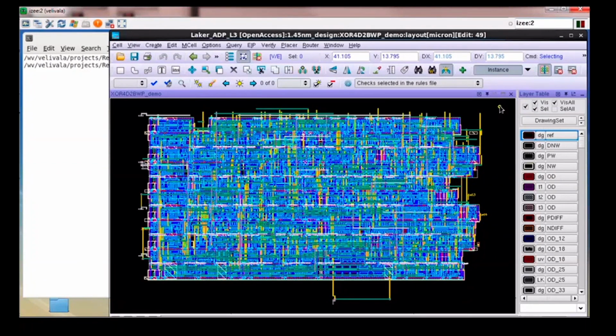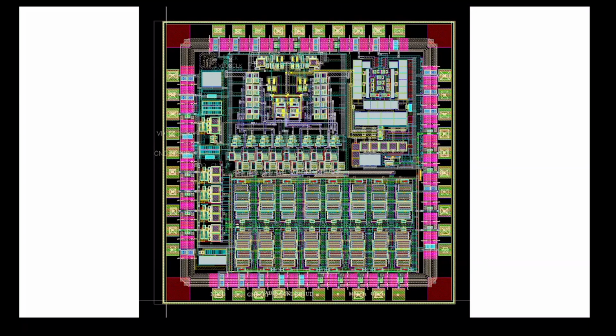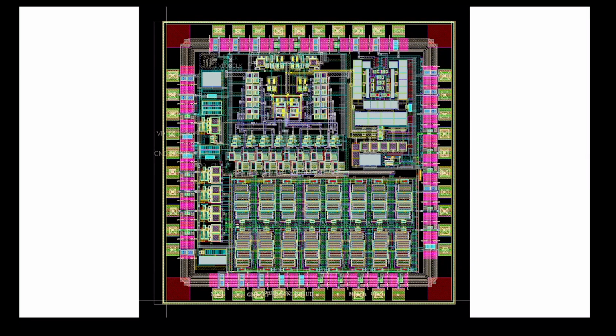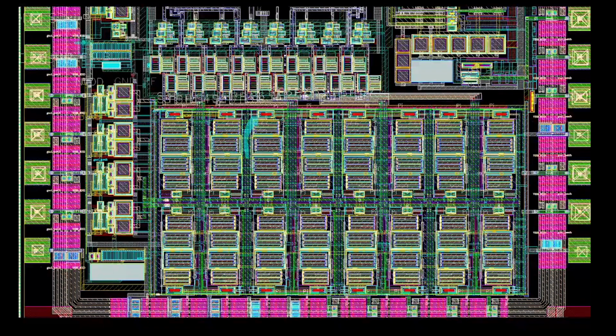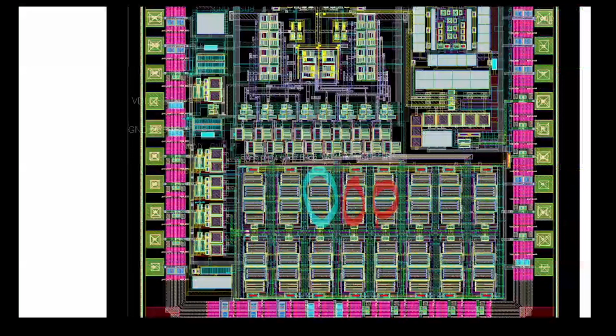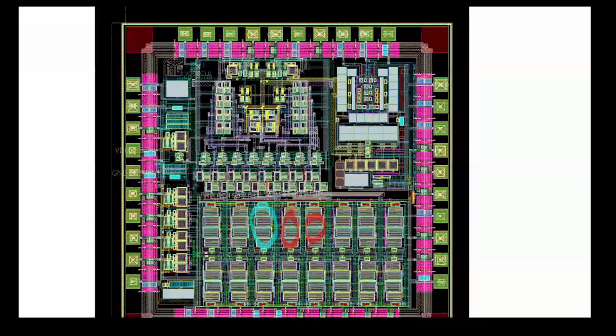But in analog, we have a limited number of transistors, so we do design the IC manually. This is one example. One of my seniors designed this IC in the lab. If you see, these are the inverters. This is the inverter chain. Basically, this is a clocking circuit. And this is the complete layout of that chip which I have shown you.